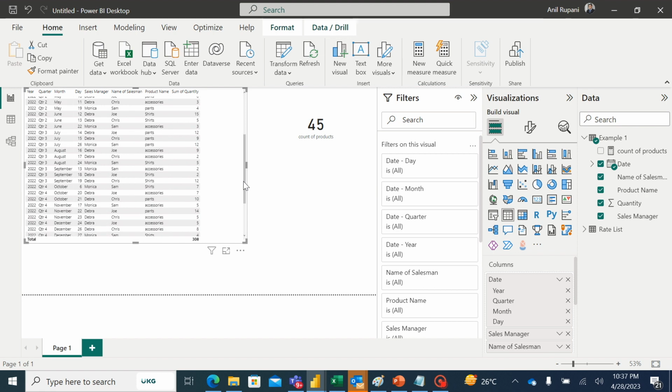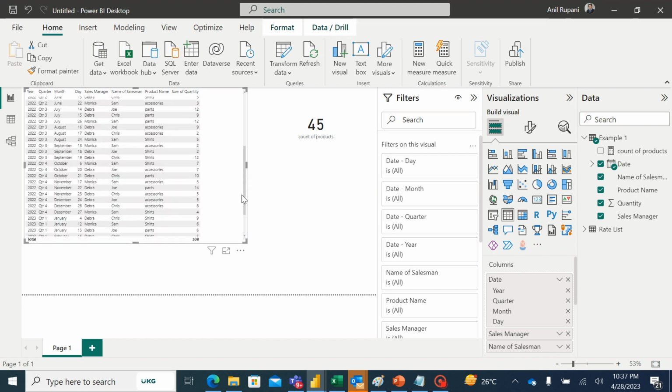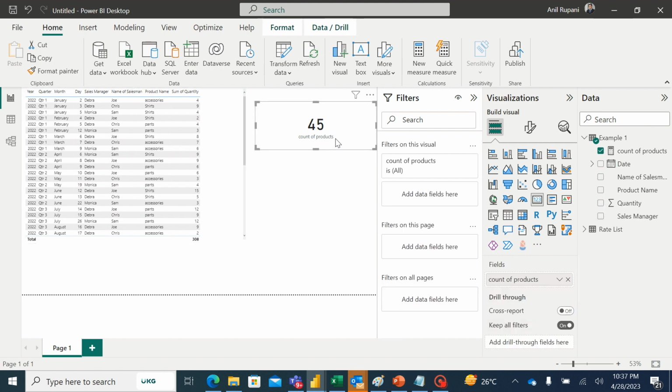If you see, this formula is giving the count of all the products, not the distinct products. So if we see all the rows, you will see there are about 45 rows. So if we want to see the number of distinct products, or I would say the count of distinct products, then we will have to use a different DAX function.